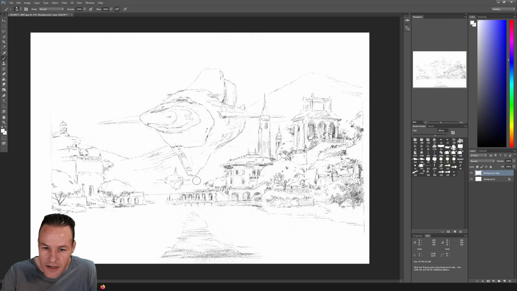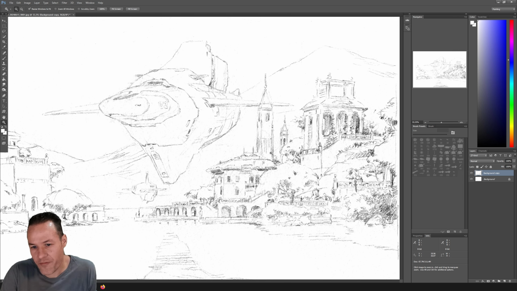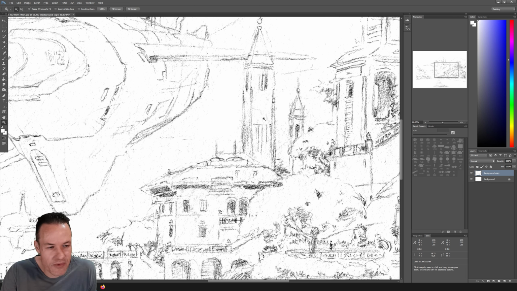it also doesn't matter for it to be perfect. So do not zoom in there and try to clean up these lines to make every line perfect. It's a complete waste of time, because this is just your game plan. This is just your sketch. You're most likely not going to use this, and even if you are, the imperfections look better than if you were to make it perfect.